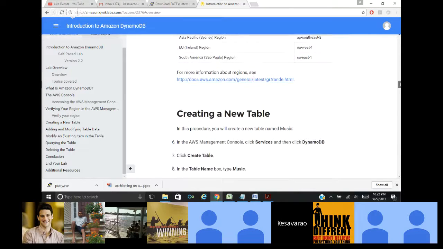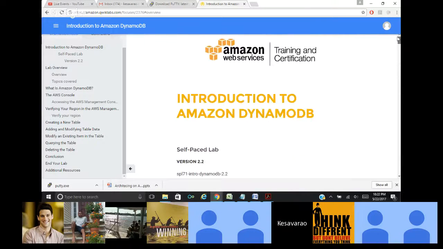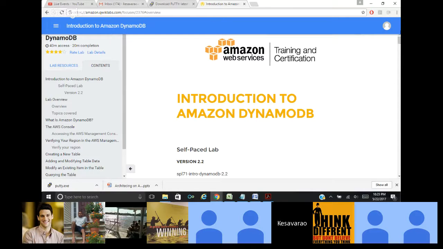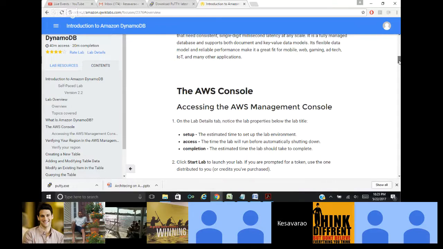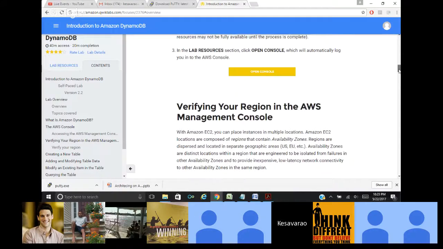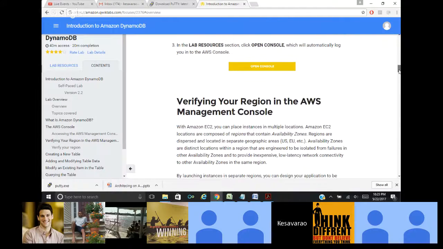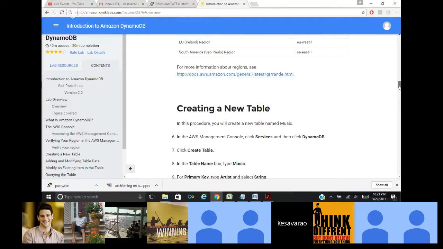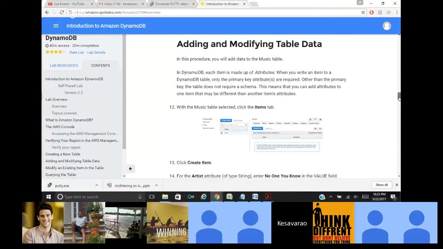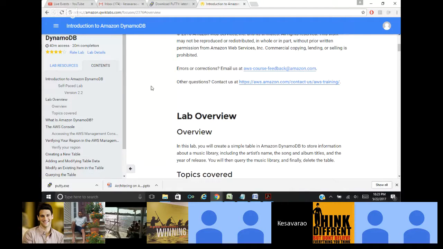Okay, so let me actually start this. I'm just trying to quickly check the few steps we will do. Here I see you create an EC2 instance basically, set up access, and then go to DynamoDB, create a table named music, and all that. Then modify the table. So I'll just quickly do something, and you can take your own time.